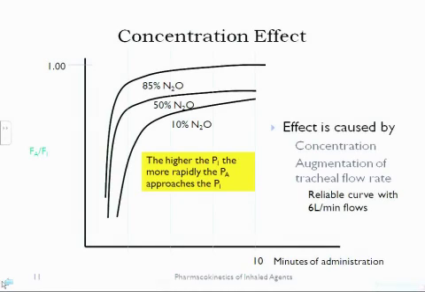And what you see is that person very rapidly gets to the maximum concentration effect within about 8 to 10 minutes. If you use 50% nitrous, your maximum effect plateaus, and you never get to the point that you're almost at 100%, which is not what you ever want. Okay, but 50% still gets you up there pretty quick. Okay, and it's fairly reliable. At 10%, it takes you a little bit longer. But the reason that this still takes place so quickly is because this agent is very insoluble. If you had a very soluble agent, that curve could be very gradual to get up there. It could take a long period of time.